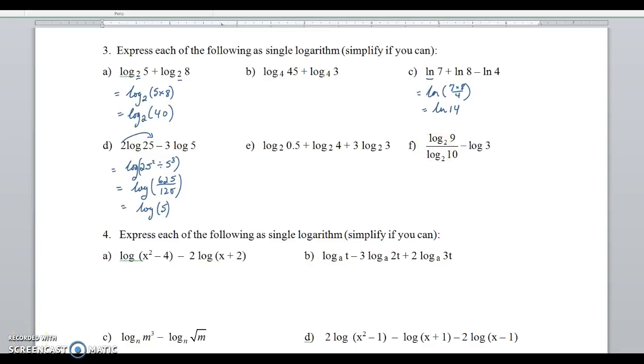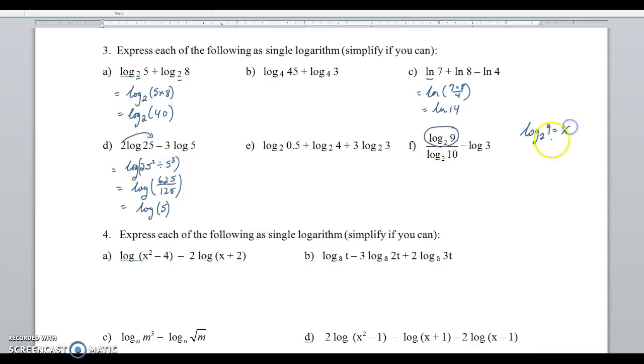Now looking at question F, we have the division in that bracket at the beginning, and it is log base 2 of 9 over log base 2 of 10. You think you want to divide this, you think you can turn it into a subtraction. That would be using the log laws illegally. So we're actually going to take a look at the separate parts of this. Log base 2 of 9, and you say, oh, maybe I can work that out.